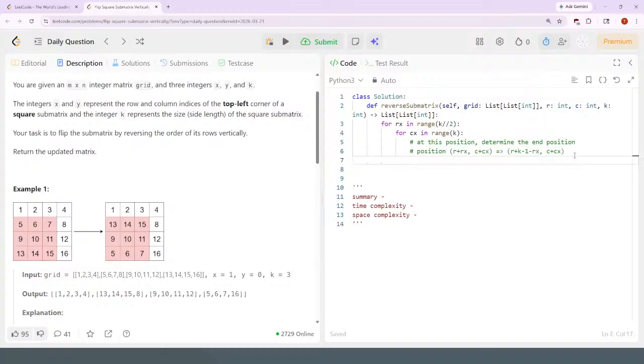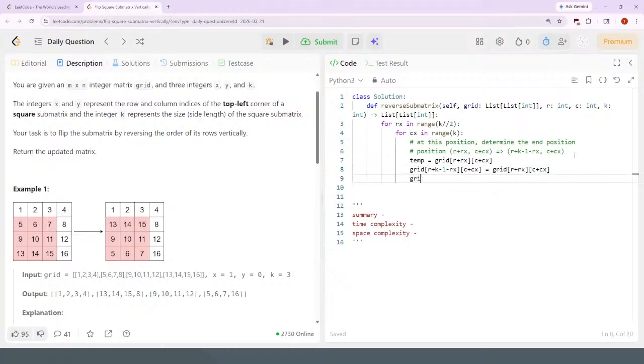Okay, so let's go ahead and do a temporary value for grid at r plus rx, c plus cx. And then store the value at the other spot, grid at r plus k minus 1 minus rx, c plus cx, into grid at r plus rx, c plus cx.